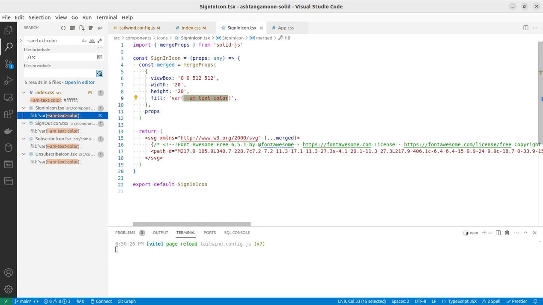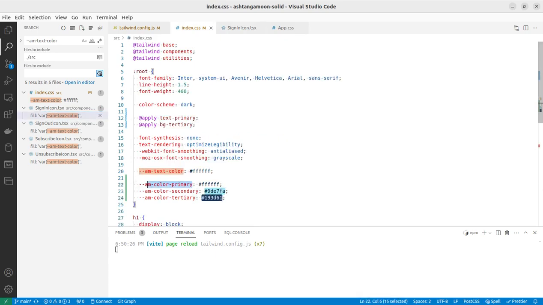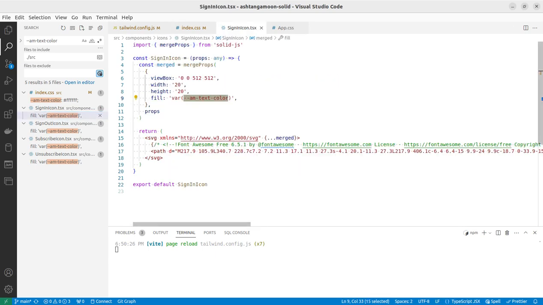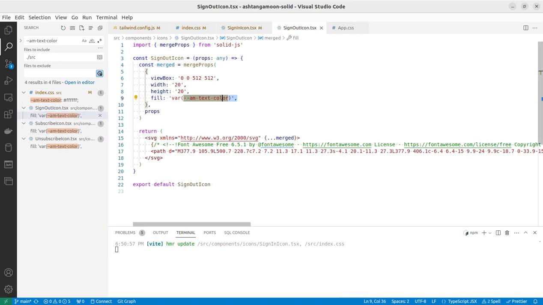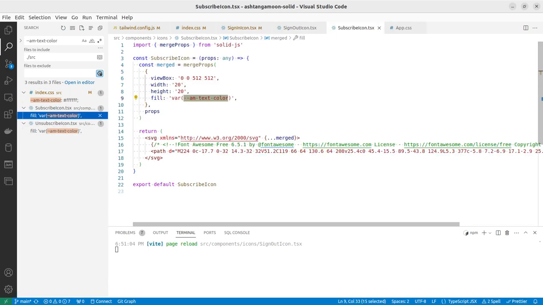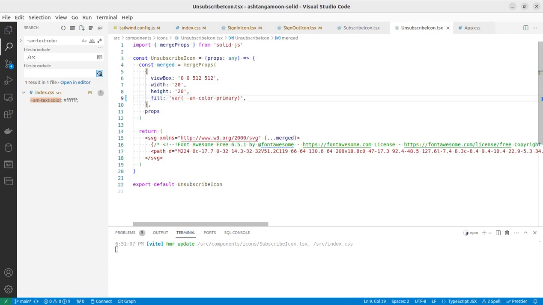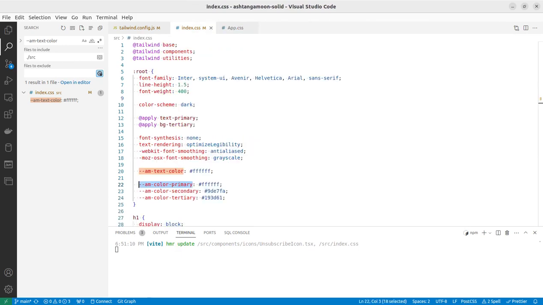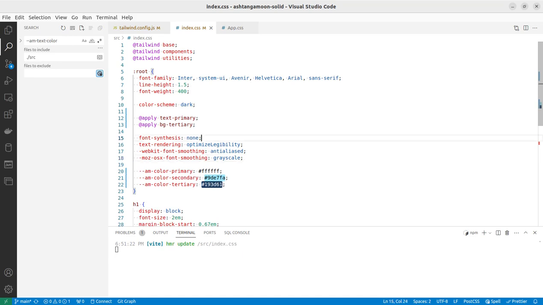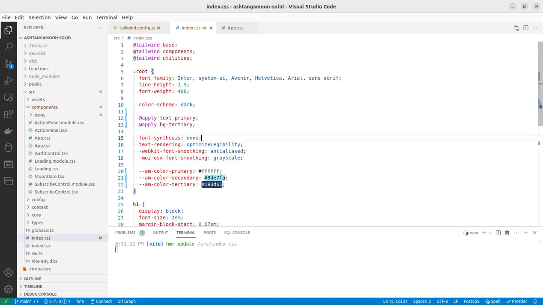I can actually use my primary CSS variable for icons, for all the icons. I will just copy fill and paste it to each particular icon. Okay. Let me close the icon components. I don't need them anymore. I just need to remove the previously declared CSS variable for the white color.